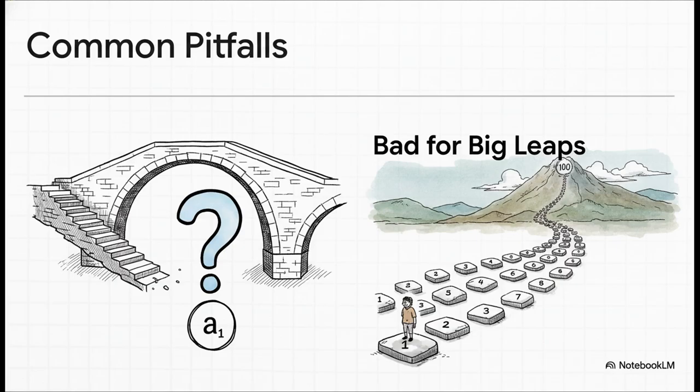All right, listen up, because these are the 2 biggest mistakes people make. First, they forget to state the starting point. Just writing the rule isn't enough. Where does the scavenger hunt even begin? You have to include your starting term. Second, remember, this method is fantastic for finding the very next term, but it's really terrible for finding a term way down the line. It's built for small steps, not for giant leaps.